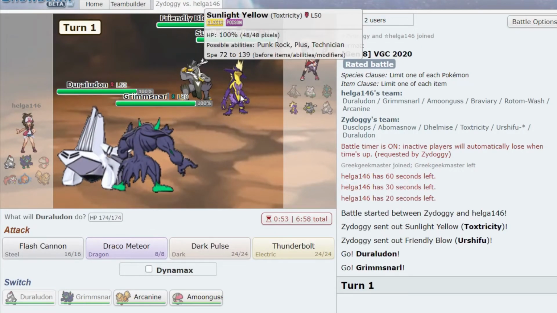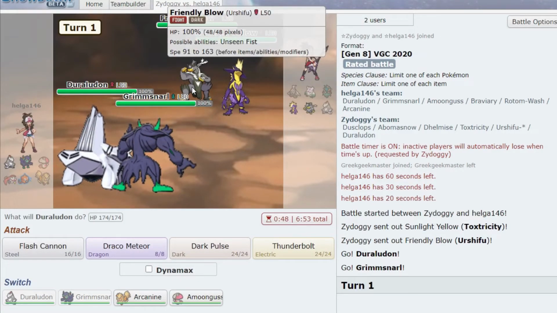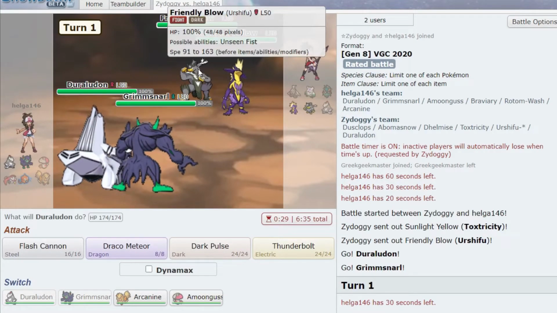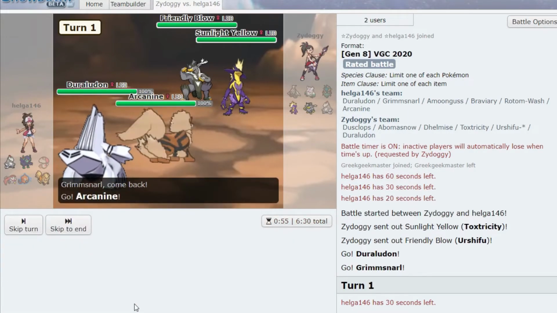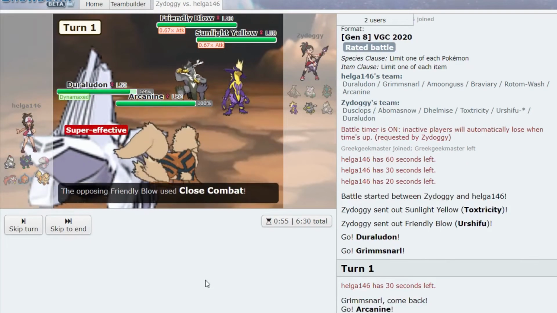So he's actually going to lead Urshifu and this. He can actually just go for a Sludge Bomb here and for a Close Combat. And we do know he's probably Sash on that Urshifu. And I can't even Thunder Wave the Urshifu, which is unfortunate. What I can do, however, is... He's going to go for a Close Combat. I don't exactly know what I want to do here. I'm going to Max Wyrmwind you, and I'm just going to go Arcanine here. Max Wyrmwind because it'll lower your attack, which is going to be good here. Yeah, he's just going to Close Combat.